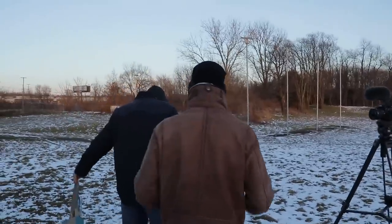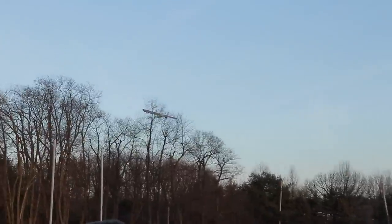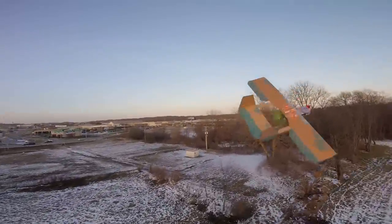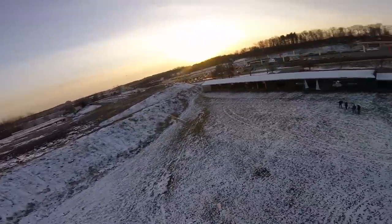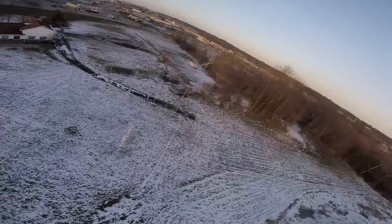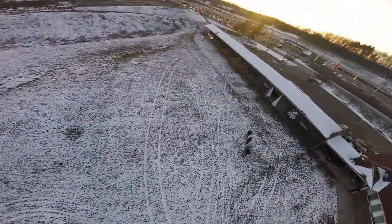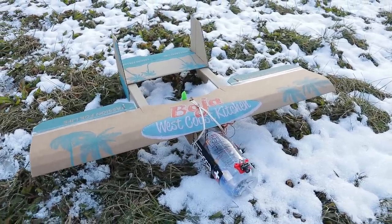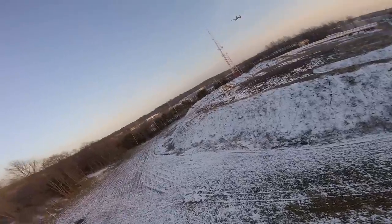Here we go. He's airborne! I told you it'd fly perfect. Now, I think we're going to have to go to the judges on this one because yes, it flies immaculately, but the concept was we were going to make a pop bottle plane — and it's mostly pizza box. And then you don't have a pop bottle on it, it's a water bottle. Well, my wife had an intervention with me, so don't hold that against me. I did not drink any of the pop that went into mine.